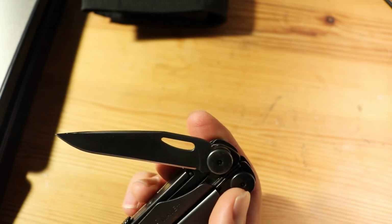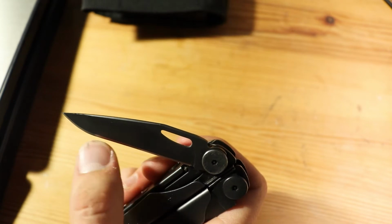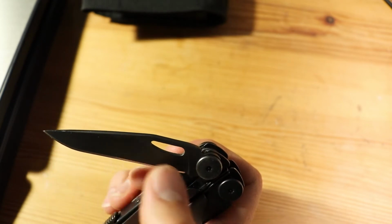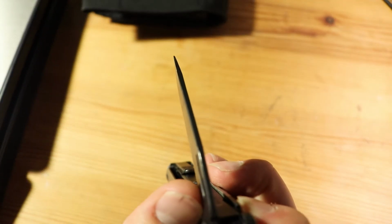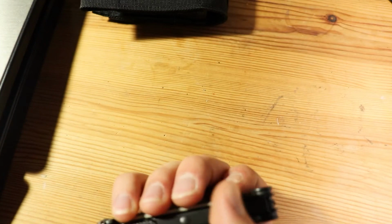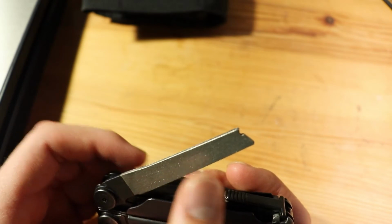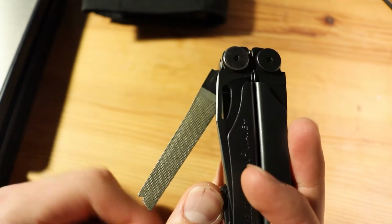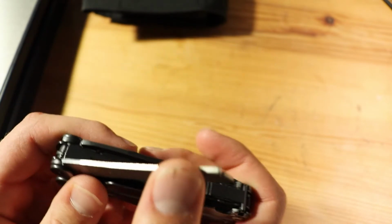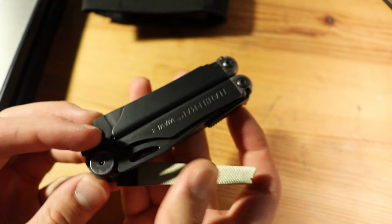The blade is actually done pretty well in the shape. You've got plenty of flat, and then it's got a pointy tip, which is great for opening packages and that sort of thing. And it's thin enough that you can do just regular cutting tasks. The file has a diamond side for if you want to file metal, and then it's got a rough wood file, it's just not diamond, it's a regular file, so you can file your nails or a piece of wood or whatever you want to file.